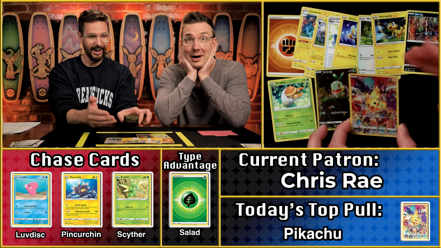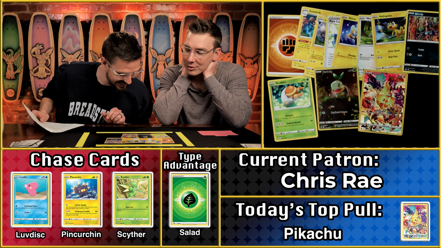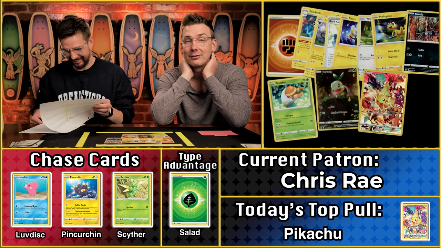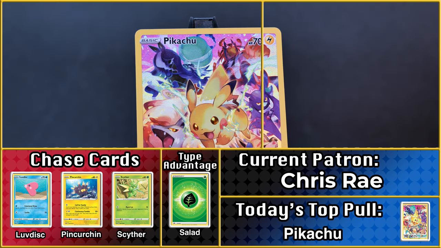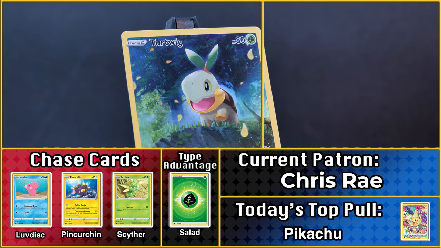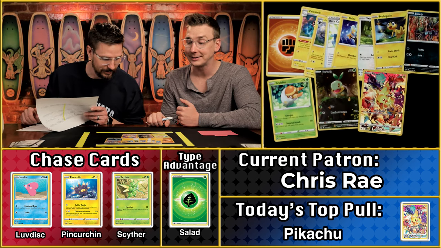Yep. And oh, a third secret rare Pikachu? Are you kidding me? Goodness gracious. Do you know how many packs of Crown Zenith I've opened and not pulled this card? This is infuriating. We pulled three today. Three. I'm starting to think it's not even that rare. It's kind of beautiful. It's awesome.